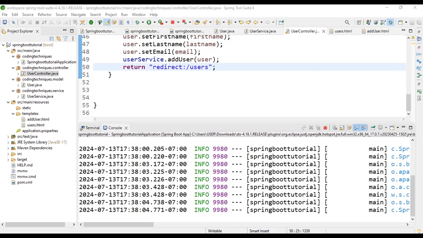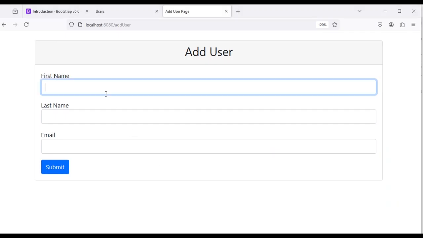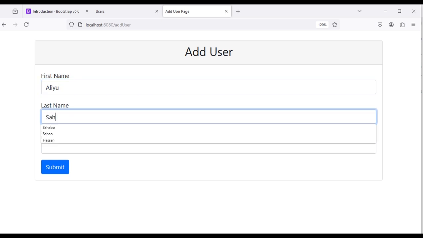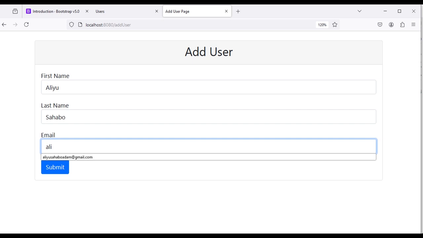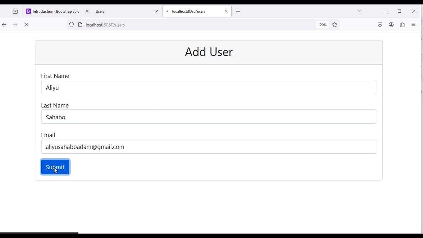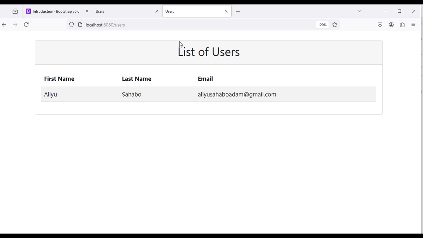So it started. Let's go to this. The first name, that is my name Aliyu, the last name Sahabo, and then email. You can see, let's submit. So you see it takes us to this page.